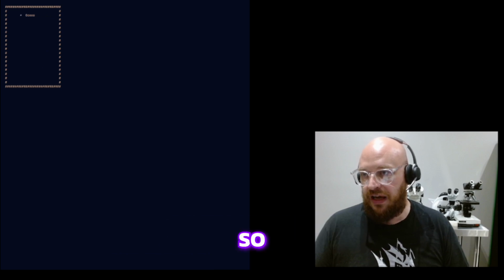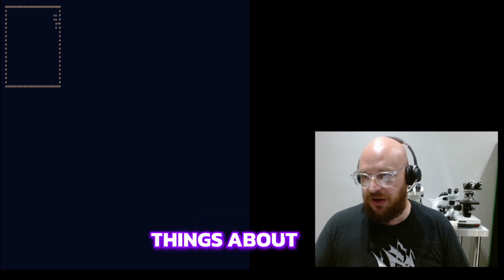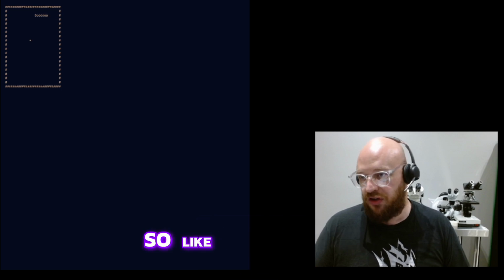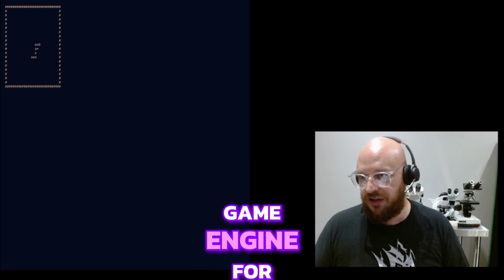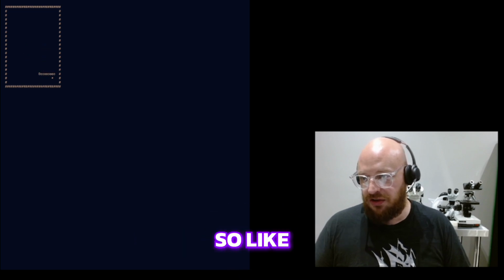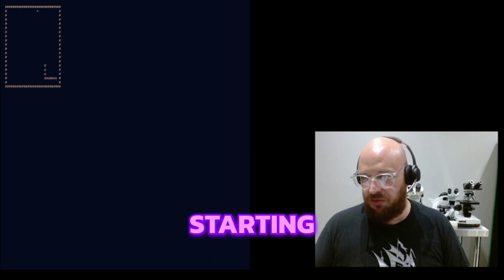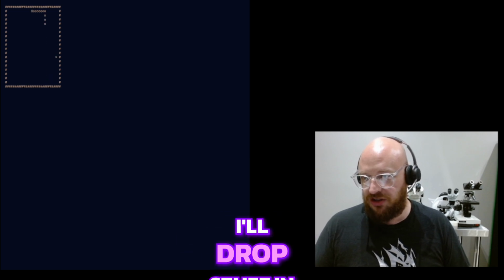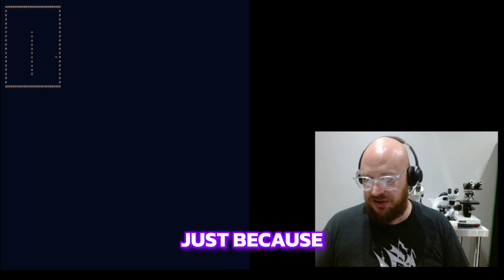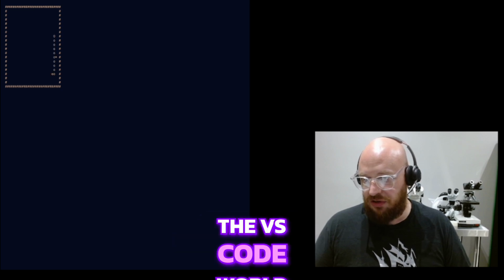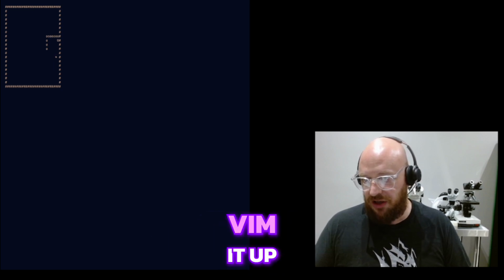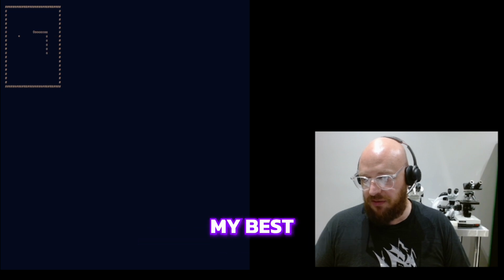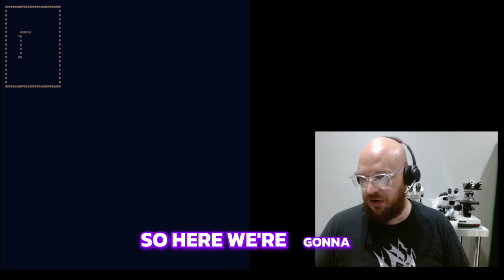It's built for Rust. So as you know more about different packages, things drop in Rust. For example, with this game right here, you can say please build it in Bevy, which is the game engine for Rust, which would be cool. And it's pretty legit now. I use it as a starting point on my daily driver. Of course, I'll drop stuff in Cursor also, just because I was raised in the VS Code world, even though I can vim it up if I need. This is probably my best game of Snake I've ever written.